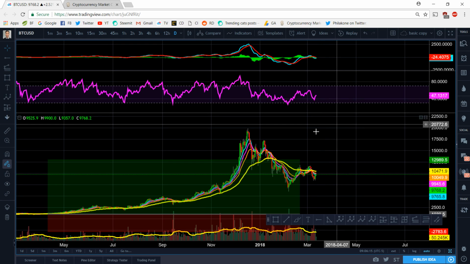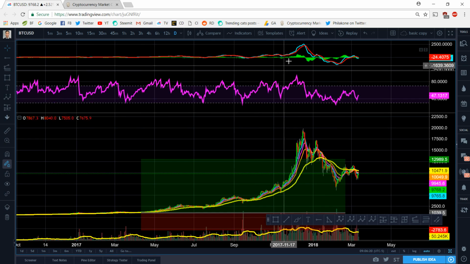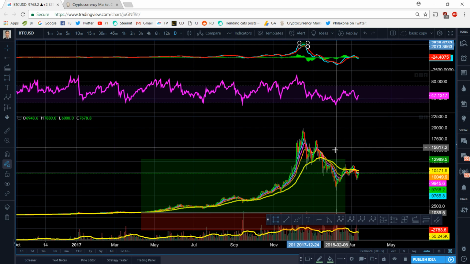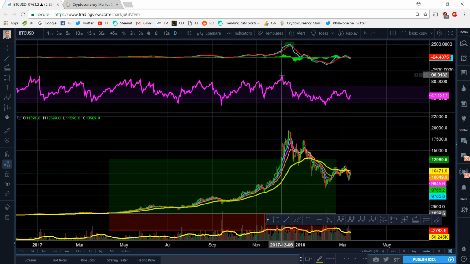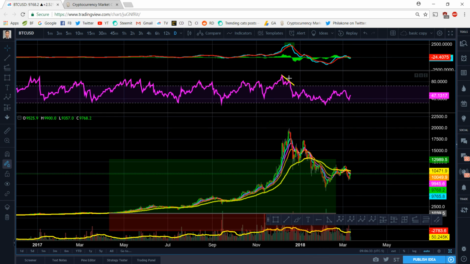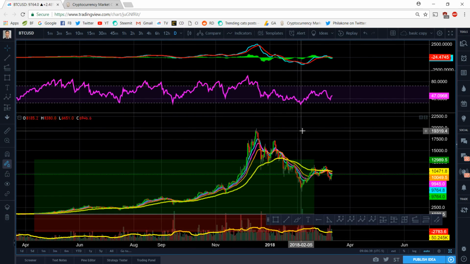Then when you combine it with other indicators, such as, when you get to 20K-ish here, you get a massive MACD crossover over here, right? You get lots of diverging as well over here. Then that could have been a really good sign. So when you combine it with other strategies, you could have easily nailed taking profit at 20K. I was completely AFK that month. I wasn't trading in December, so I didn't play it at all.